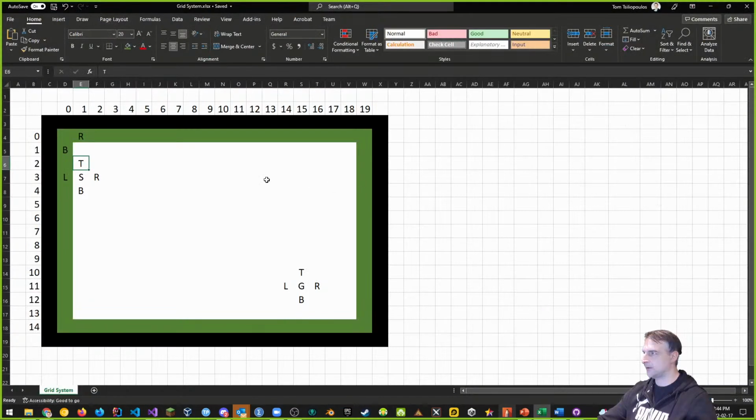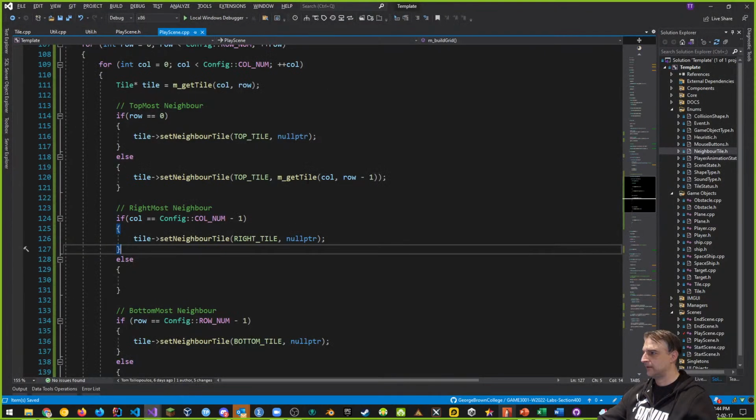Does that make sense? So again, I'm here and I want to know this one. We're in the same column because I want to go from here to here, but the row goes from 3 to 2. That is my top tile, the tile above me. That's what we're doing here. All right, we're saying that this is the case. Okay, cool. I like this.